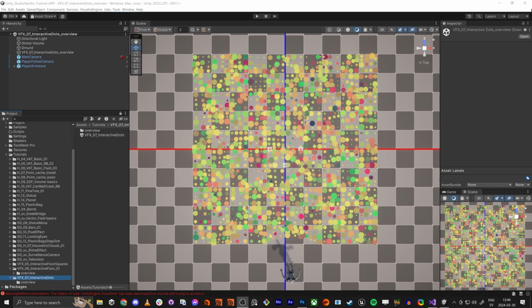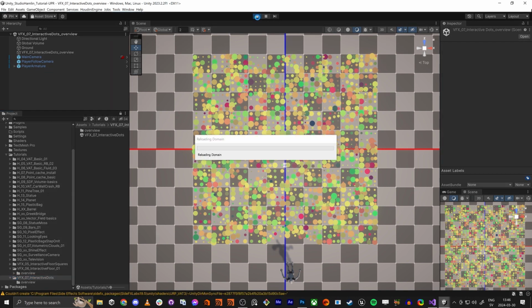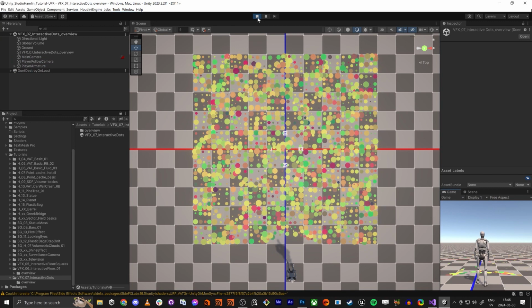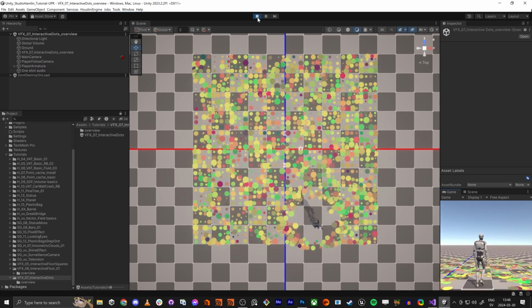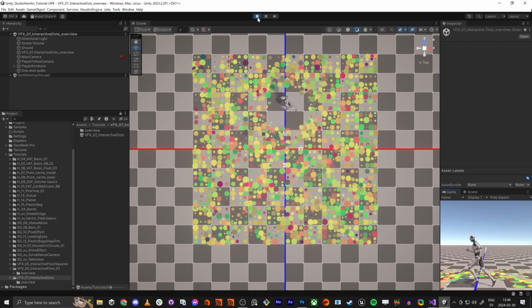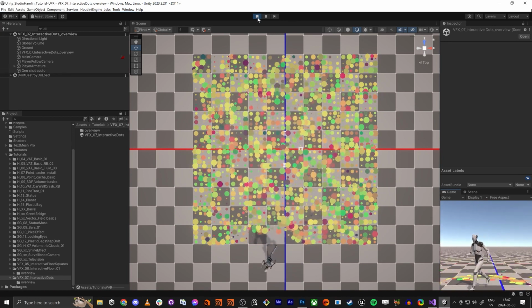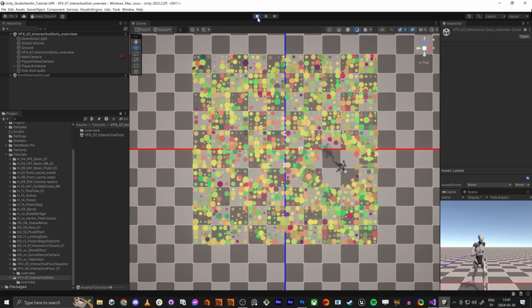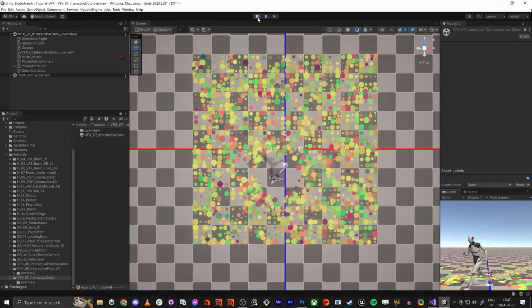So in this one we're going to do some VFX visual graph and we're going to do these dots. So they are interactive and they are ignoring the player. So I just made some dots and you can have whatever you want. And this is how it works. They ignore the player. Or maybe you want to do some visualization, you can just play around with this setup. So yeah, this is what we're going to do in the VFX graph.